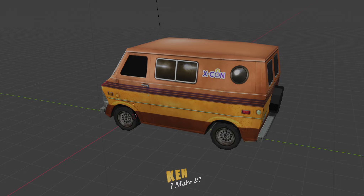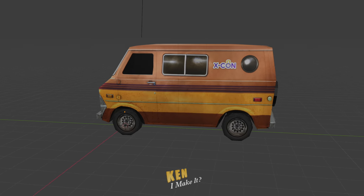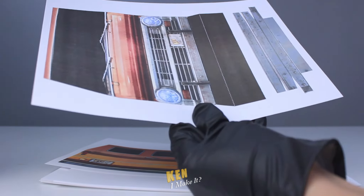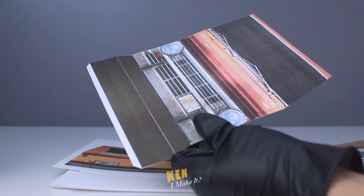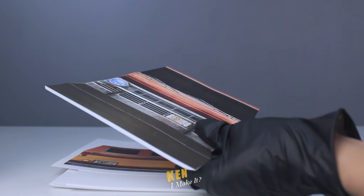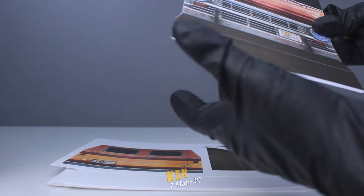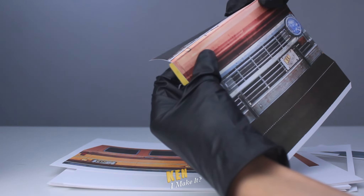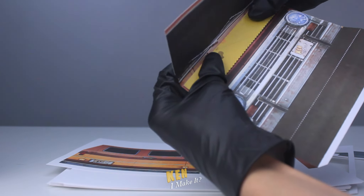It's gonna look a bit boxy, but I think it'll work for an old car. It may look like a simple box here, but it actually took me a couple of days to figure out how to design it so it can be multifunctional. Alright, here's everything printed. Cut, cut, cut. The good thing about boxy design is that they're very easy to fold and glue. But the bad thing about it, especially at this scale, is that it's not gonna be super rigid. Let's hope it doesn't warp or fall apart.